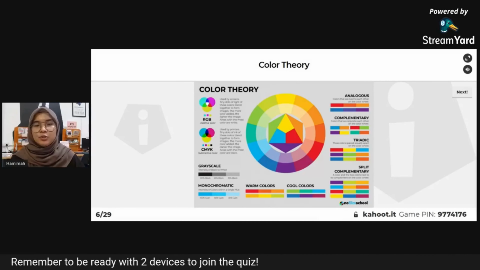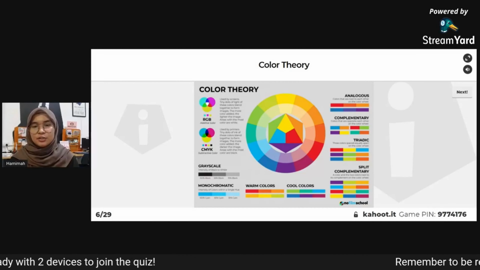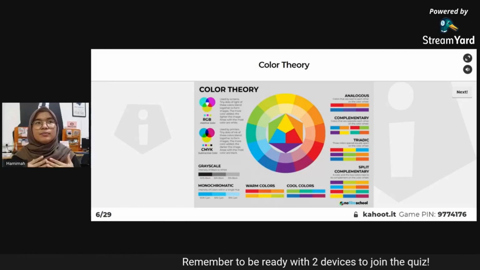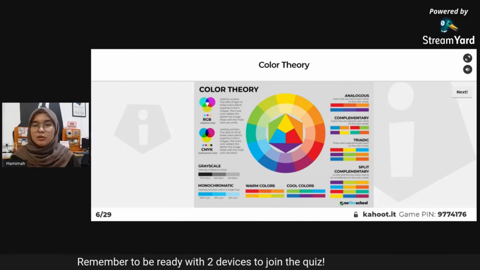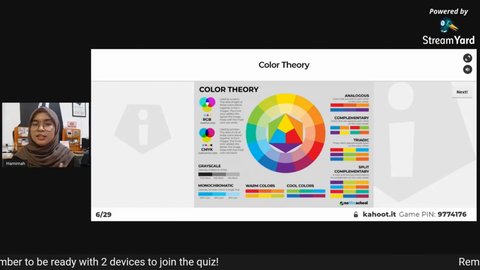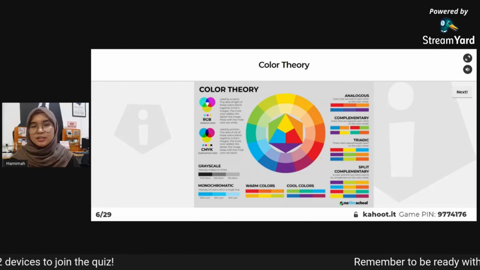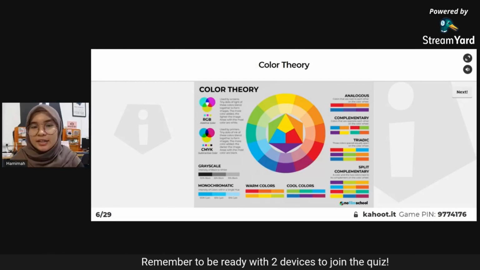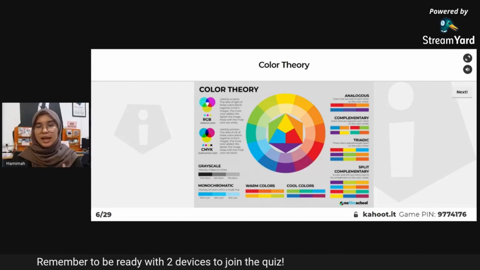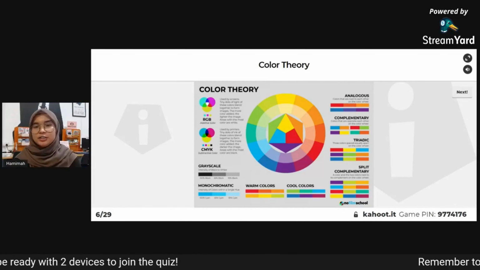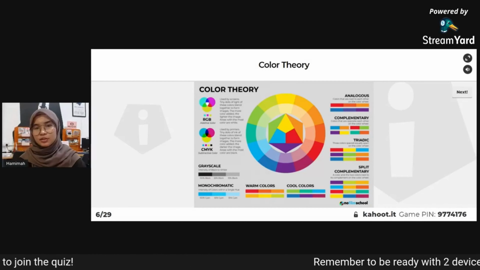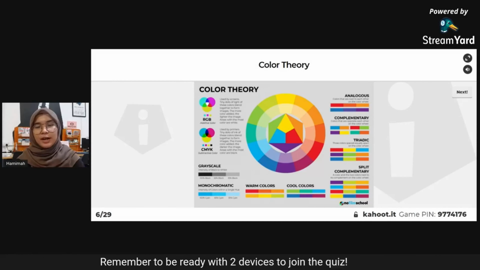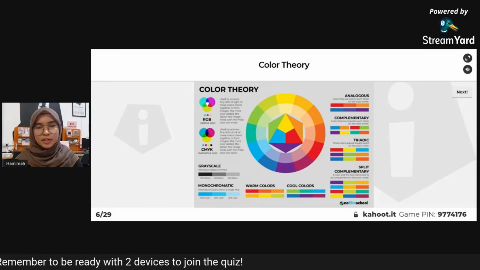So basically we'll be using three colors. In the color wheel, the triadic colors are evenly spaced out from each other. The easiest way to find the triadic colors in the color wheel is to make a triangle shape on top of the color wheel, and every corner of the triangle is your triadic colors. So if you see the triangle in the middle, we have yellow, blue and red. So that's one example of a triadic color.